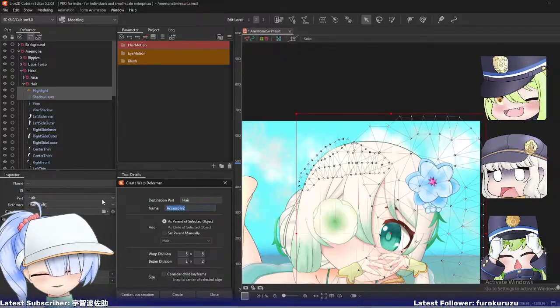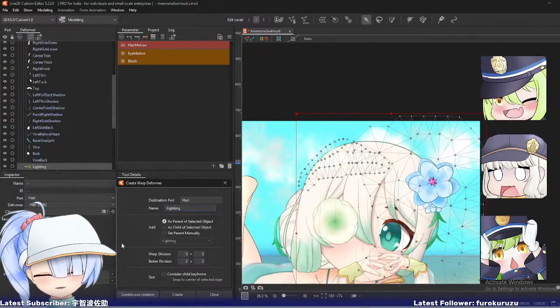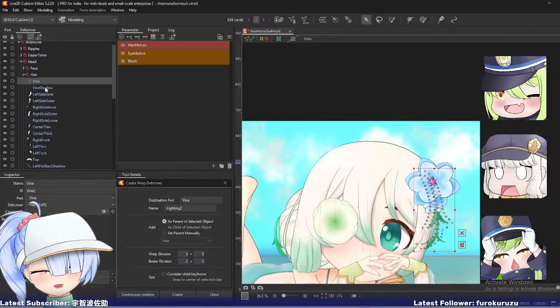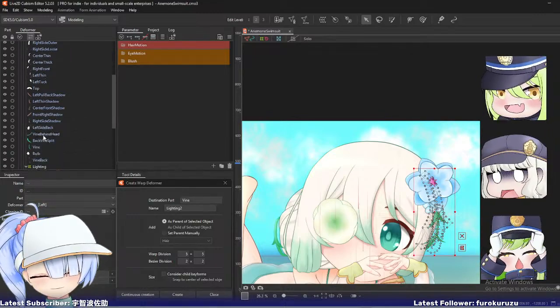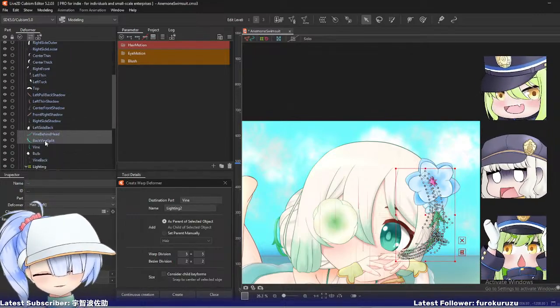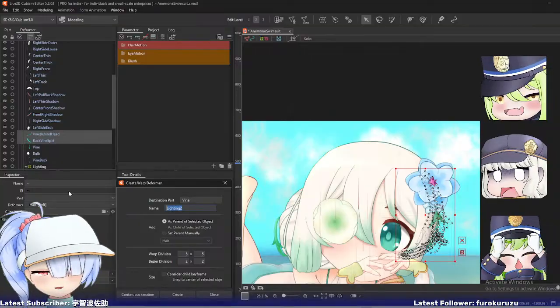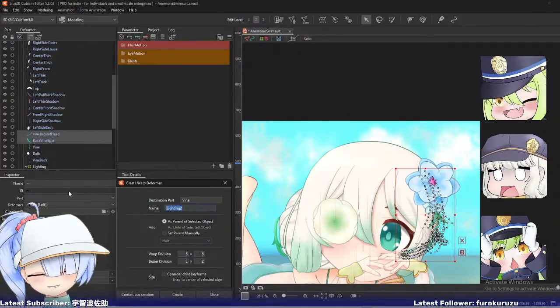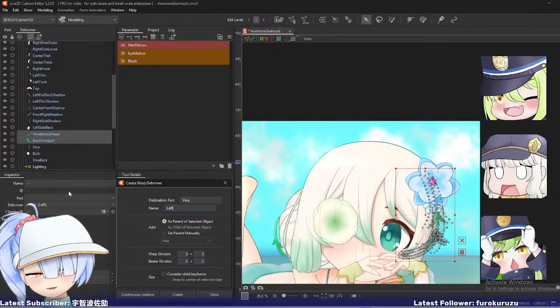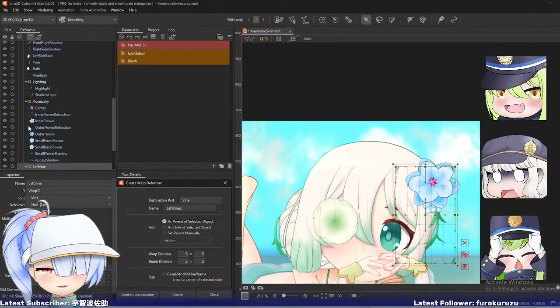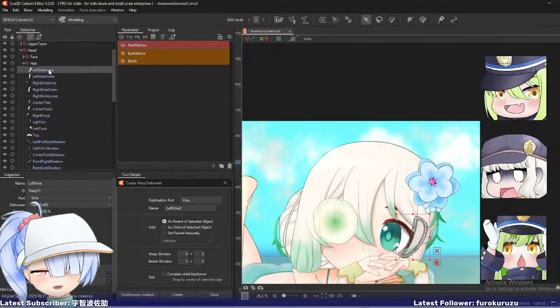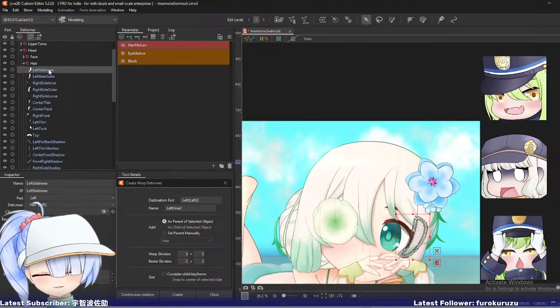Let's just separate this into vine shadow, vine back, vine split. This is the left side of the head, left vine. Here, this is side.